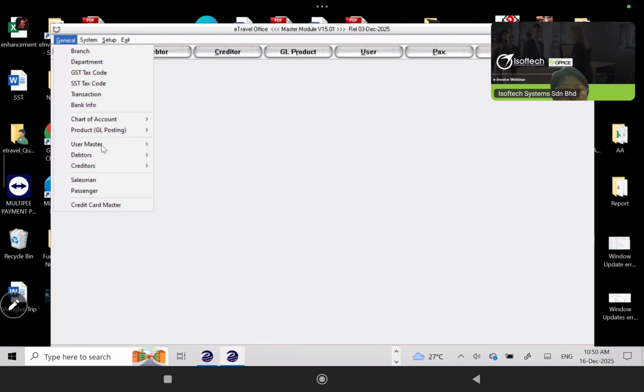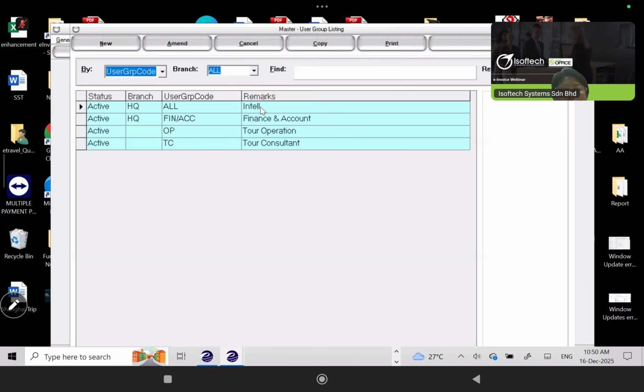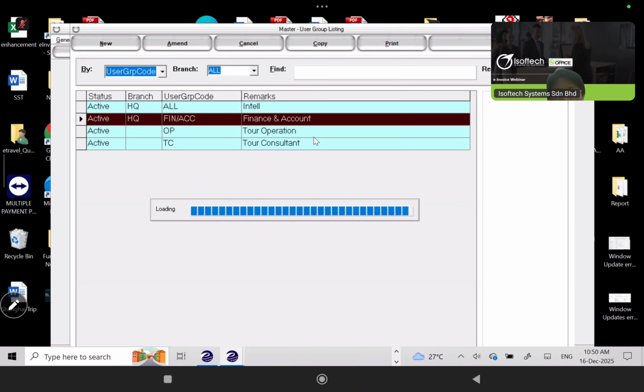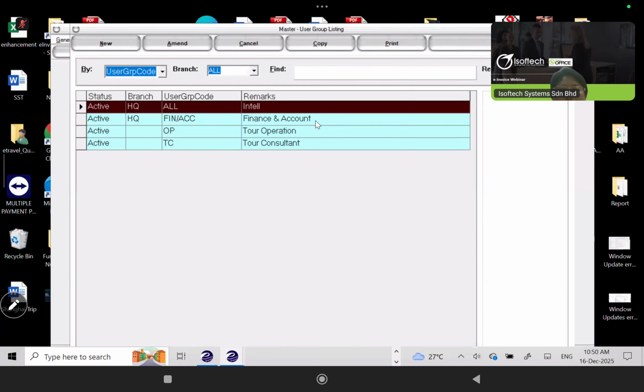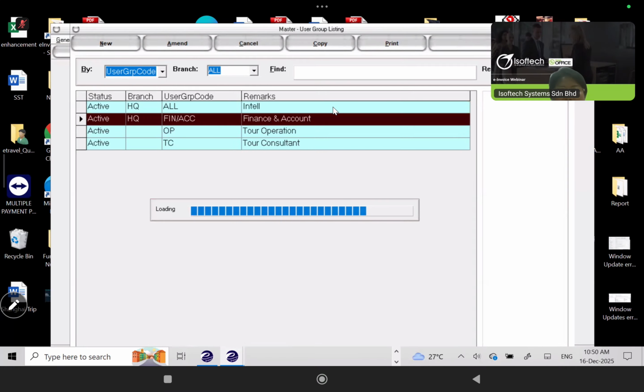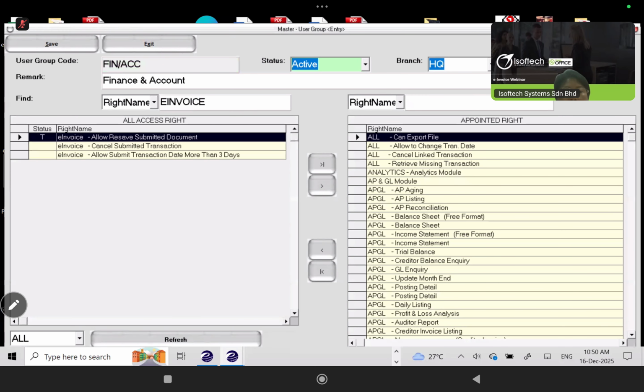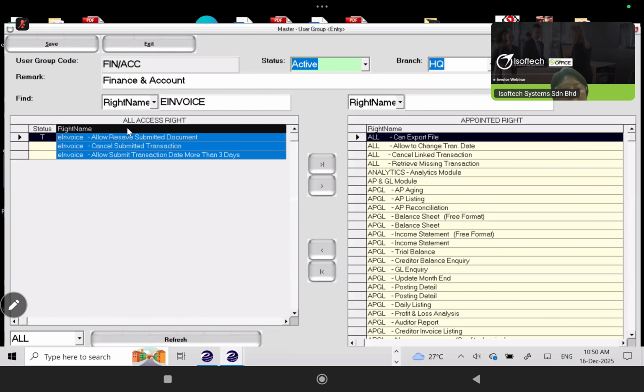We update as default. So next is access right. In the system, we added the access right for e-invoice. So what you need to do, if you are in finance, is go to your access right under finance. Then you just type here e-invoice. Then the new access right will come up. Allow resave submitted document. That means after I submit, I have changes and I want to amend, we still allow. But in the system, submitted means, because it's a different term, it's not validated yet. Submit in our system only. But it's not sent to IRB yet. So that's why you have the right to make changes, if any.